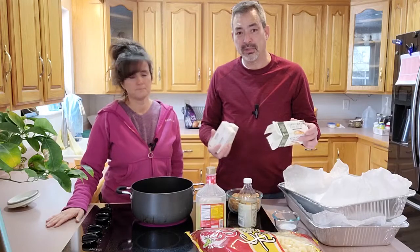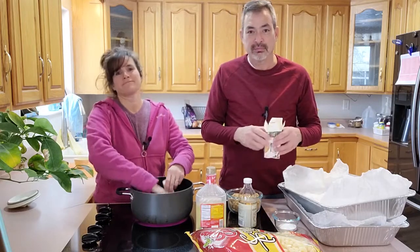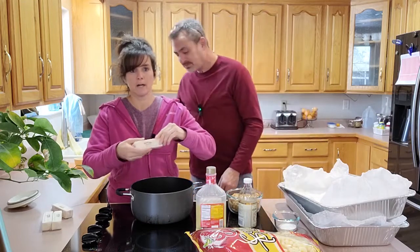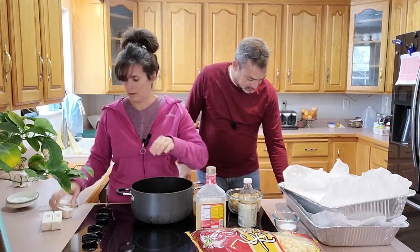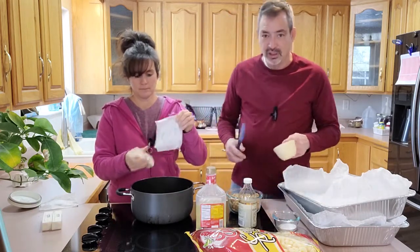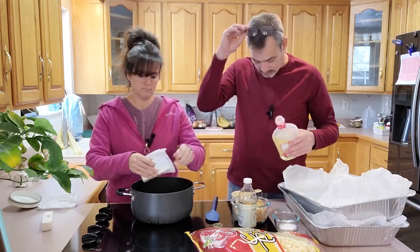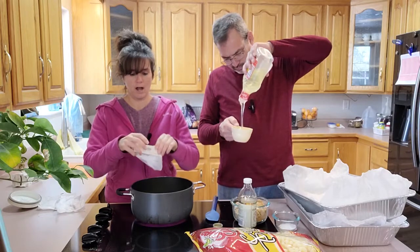To make this, take four sticks of butter and throw it in the pan on medium-low heat — without the wrappers. We are doubling the recipe, so normally it calls for just two sticks of butter, but we're putting in four sticks, which is a pound. We're using plant-based butter, Country Crock Plant Butter, otherwise known as margarine. If you're not doing dairy-free, you can use real butter.